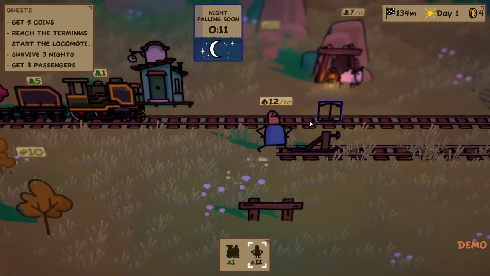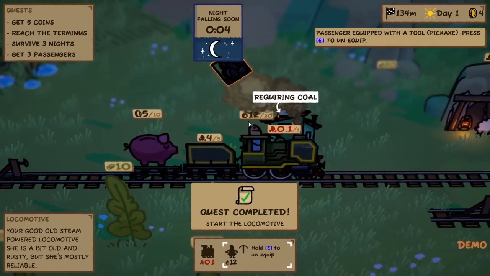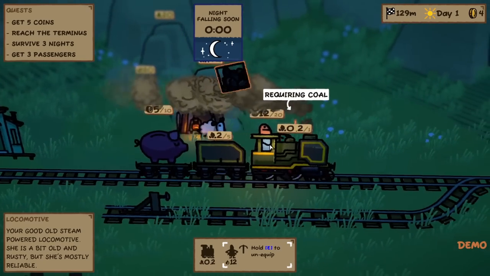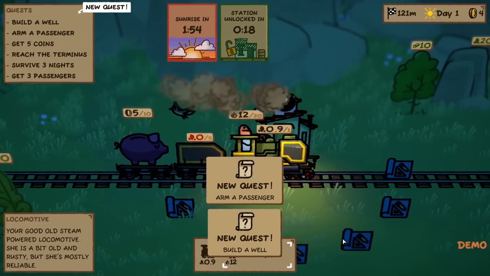Do we need to move? Hang on. Do I need to equip this? Hang on a minute. Hang on. Drive forward. Okay, right. The train is underway. Oh, look at that. There we are. I like that we're sticking our head out the top. That's magnificent. Okay. So now it's gone dark. So I assume we get attacked at some point, do we?